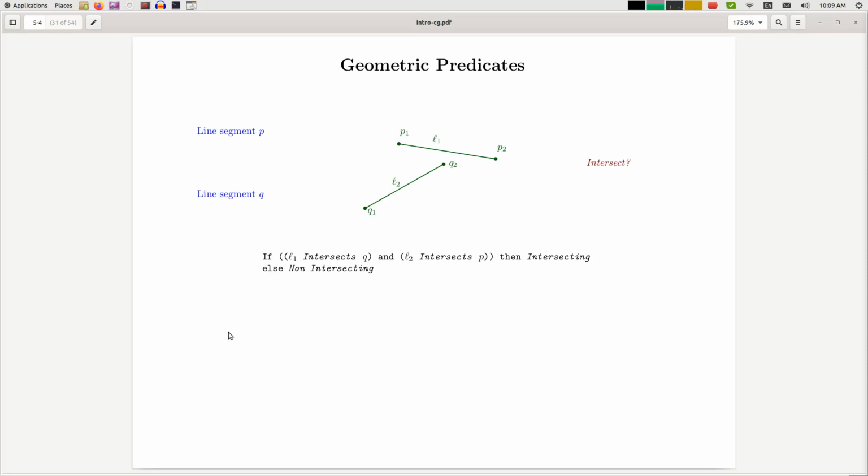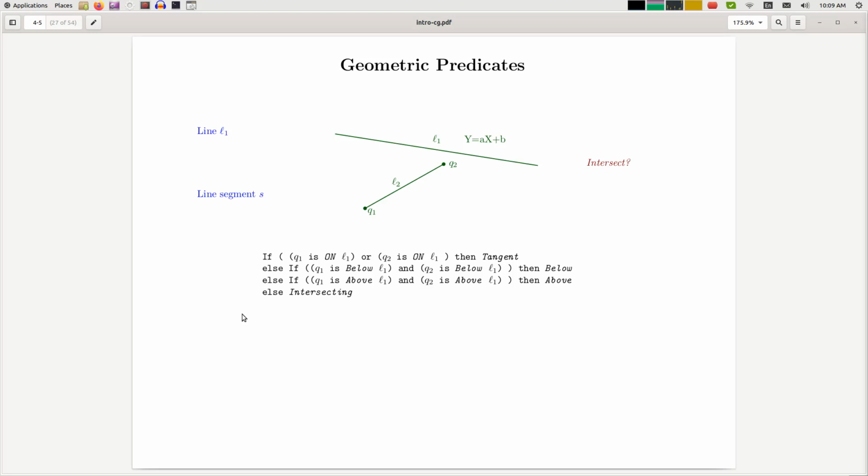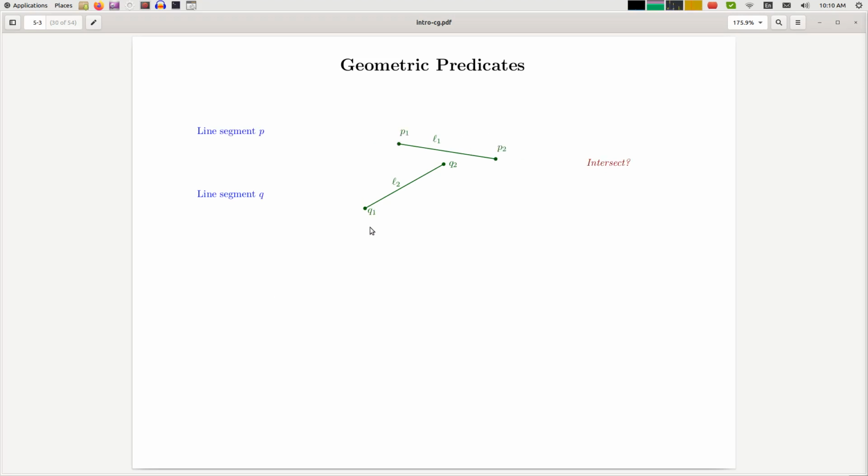In other words, if you have, let me go back here. So here, if your L1 is represented by y equals ax plus b, and a point is represented by its x and y coordinates, then here you have a slightly different problem, right? So here you have the points P1 and P2, which means that you don't have the specification of the line. Okay? So you will need a predicate that can decide whether a point is below a line given by 2 points. And that's essentially the orientation test that we talked about.